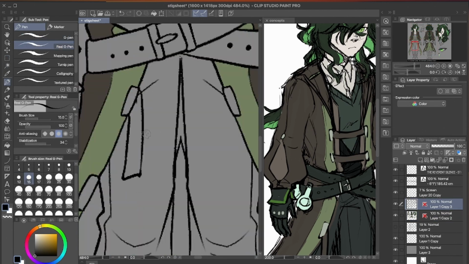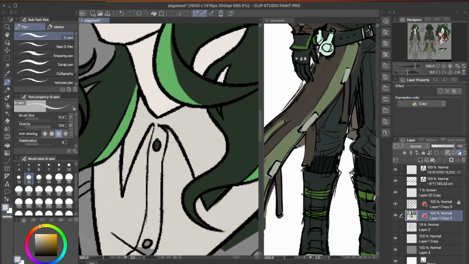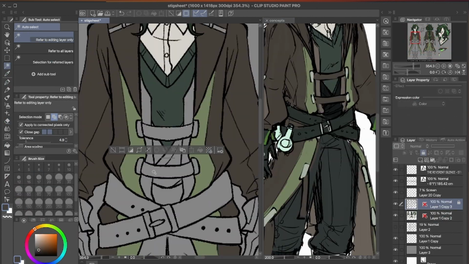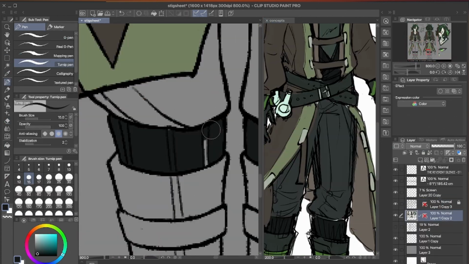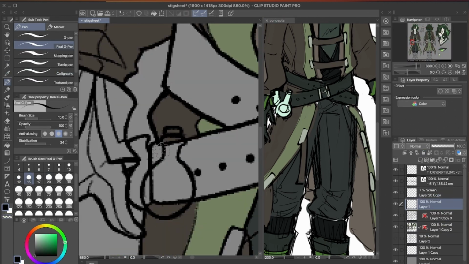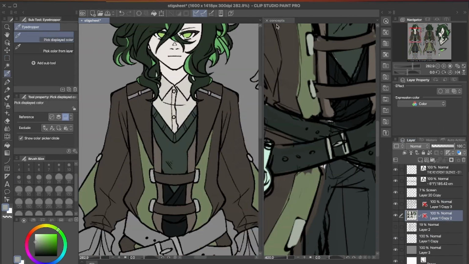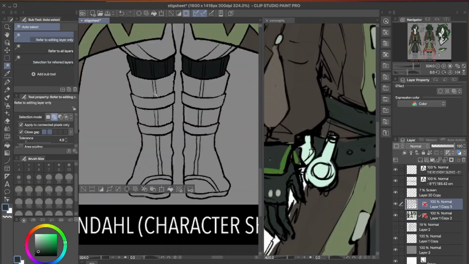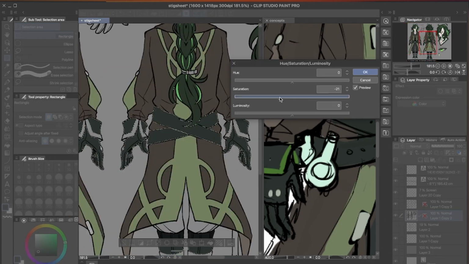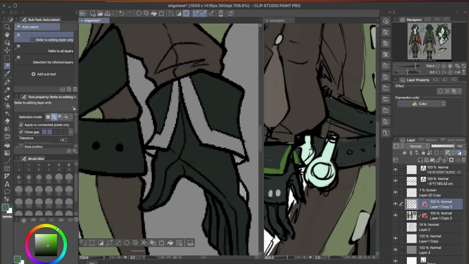Sorry. Once I pinned down both character designs, as much as I could anyway, it was time to officially get to the drawing board. As you can probably see, I wasn't fully satisfied with Stig's design on the concepts page, so I made some modifications before I began work on his character sheet. Fair warning, I tripped up a few times while I was working on these character sheets, probably because it's been a few months since I worked on the last one. I don't know if it will be so obvious with a time-lapse, but I'm not normally this clumsy or this scatterbrained, I promise.